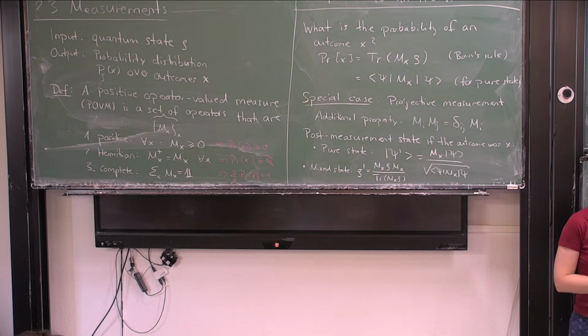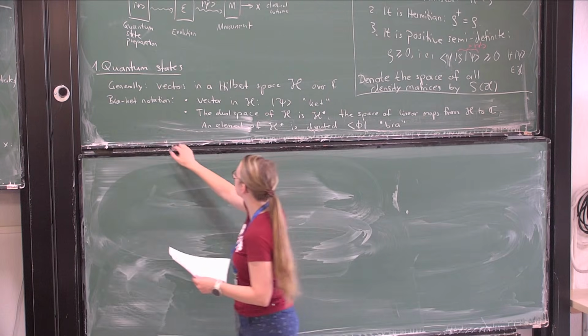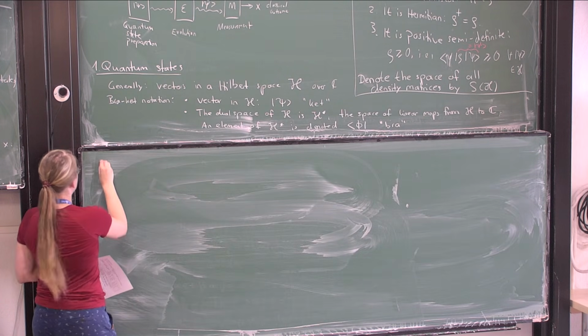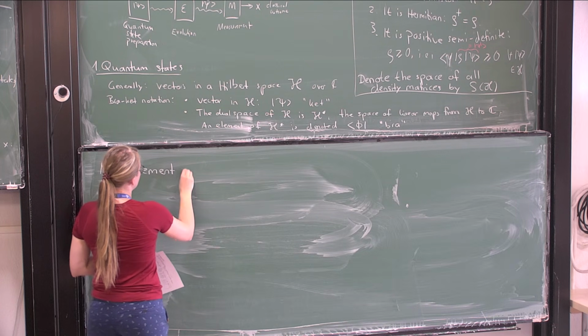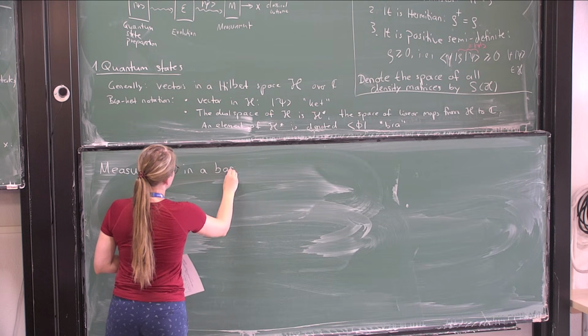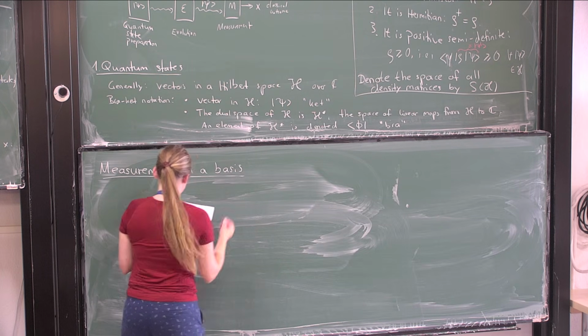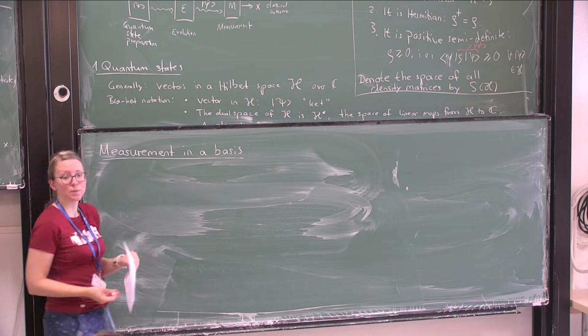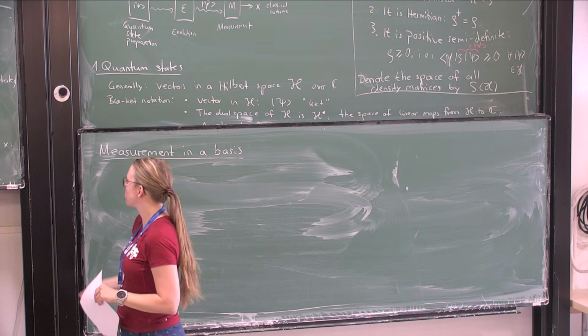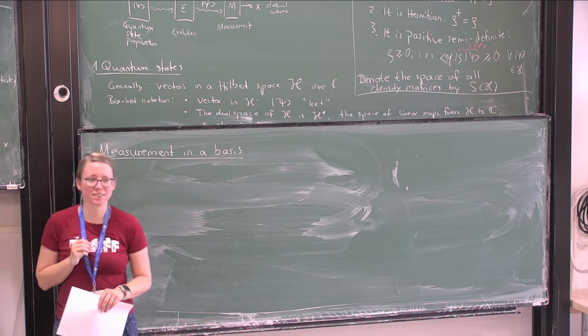Okay, so the most important example of a measurement that we need for the applications that we're talking about is how to measure a quantum system in a specific basis, like the computational basis or the Hadamard basis that we discussed. So that's what we're going to do. Fine. Is there a normalization in the denominator of the pure state? Oh. This is missing. Thanks.